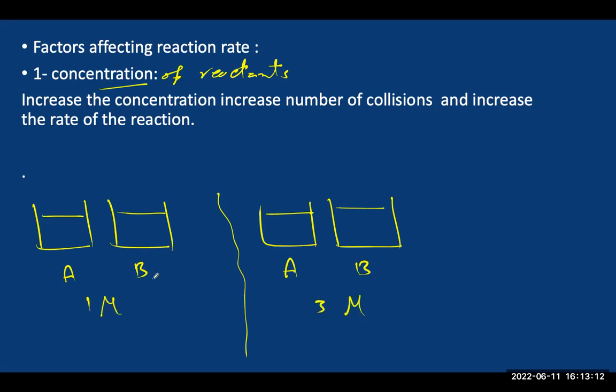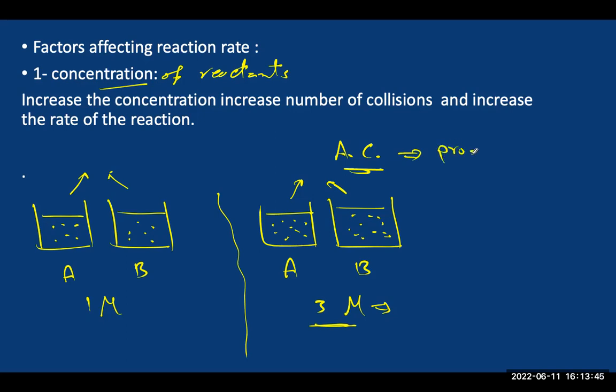So what is the difference? The higher the molarity, the higher the number of moles, which means we have more particles. Here there are fewer particles. If you put the two substances together in the first case and the second, the higher the number of particles, the faster they will collide and the number of collisions will be higher. If the number of collisions is higher, you have more probability of forming the activated complex, and if we can form the activated complex, we can form the product. So the higher the concentration, the higher the number of collisions, and this will give a high rate of reaction.